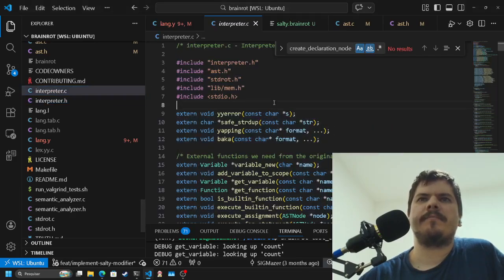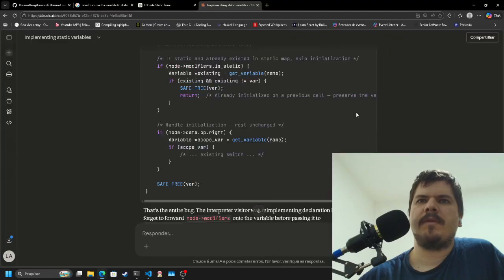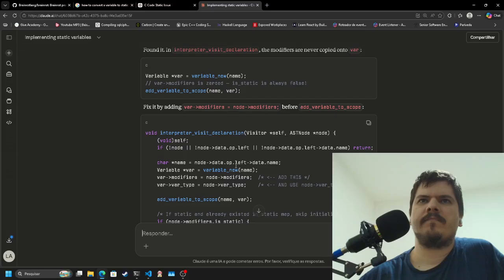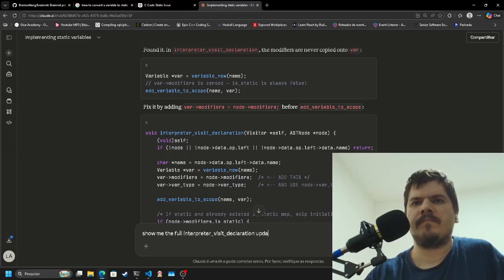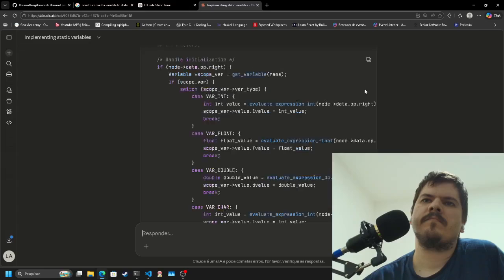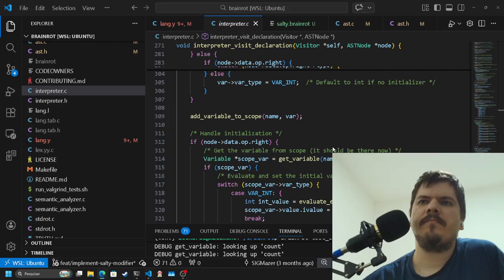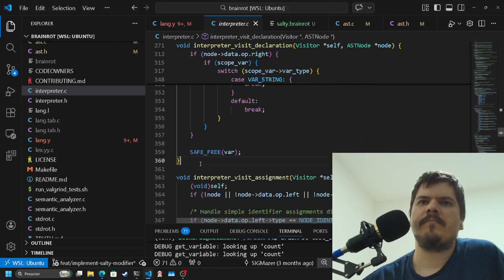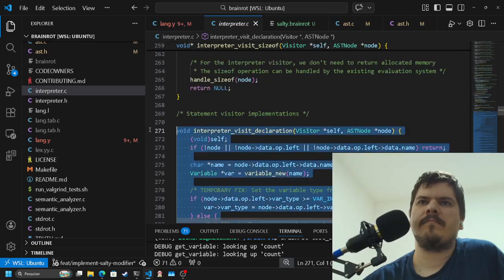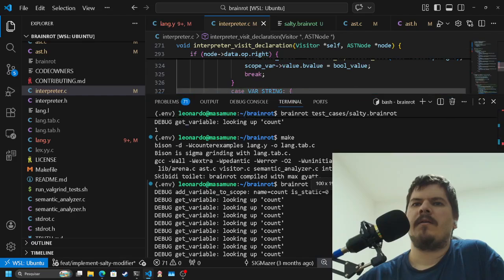So there was a bug here. Allegedly. Yeah, just show me the full file. Key changes from the original.